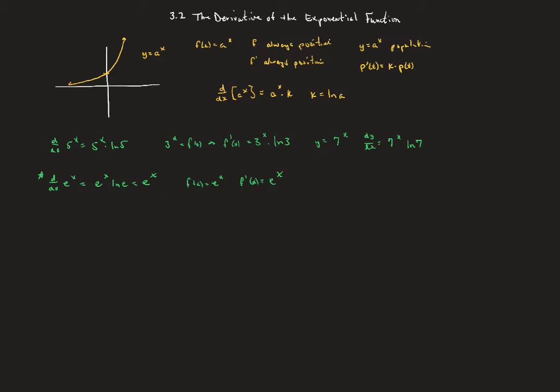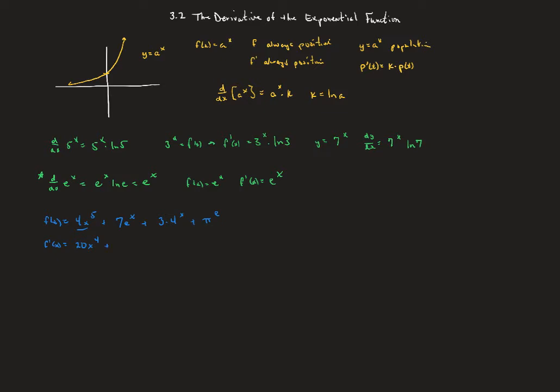So we can do some weird things. Let's see what we've got. If we say f of x, using what we already know, is equal to, say, 4x to the 5th plus 7e to the x plus maybe 3 times 4 to the x plus maybe pi raised to the e power. And if we want to find its derivative using what we knew before, here is our power rule. The 5 comes down, multiplies the 4, becomes 20. We subtract 1 from the exponent, it's x to the 4th.